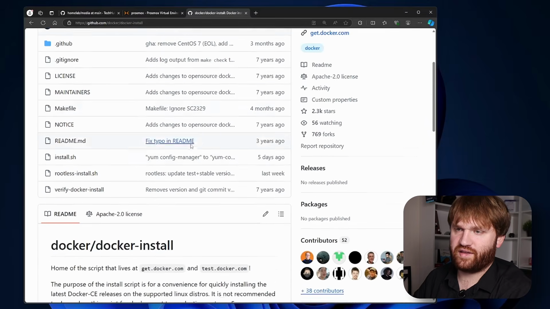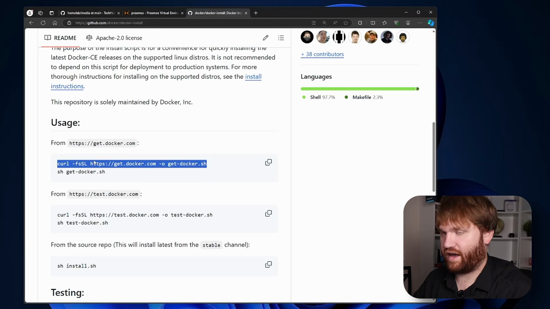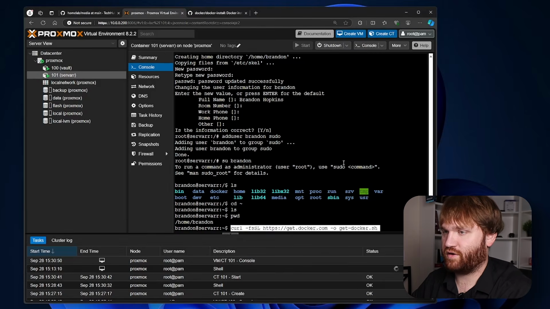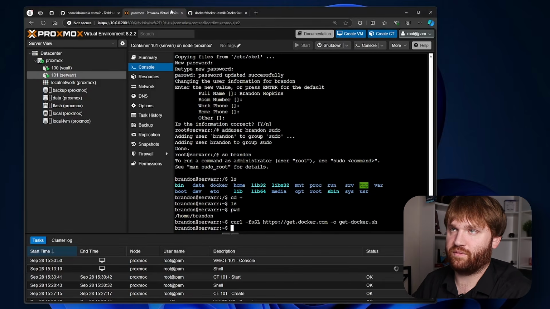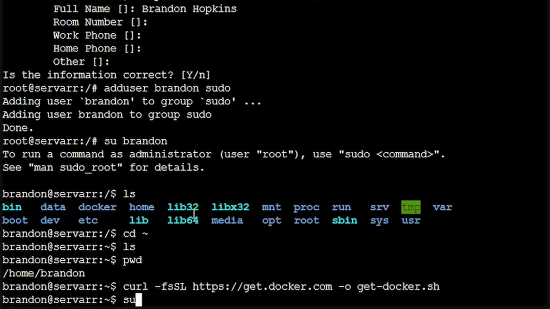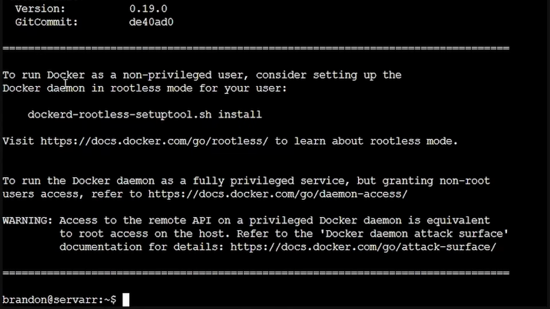Speaking of Docker, probably the easiest way to install it is with their convenience script right here. So first we're going to curl their actual sh file. It's best practice, especially if you don't know where the sh file is coming from, to go through it and review it, but this is from Docker themselves, so I indeed trust it. So from there, I'm going to run this as a sudo user, sudo, and then sh, and then the get-docker.sh. Type in my root password so everything can install, and there we go, it is now installed.